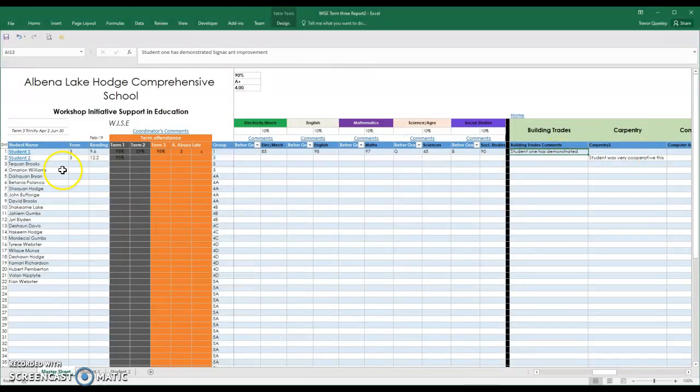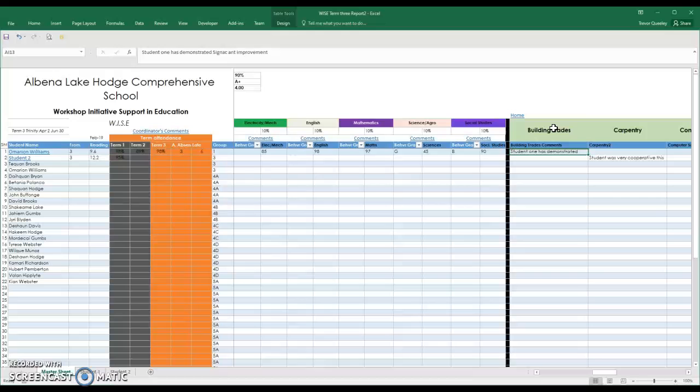So you look for your student name, student 1, and you enter the information for student 1. This will change. Student 1 will change to the actual student name. So you can just type in, let's say, Omari Williams, and that will be student 1. But for the template, you will see student 1 all the way down to however many we can accommodate. I think we can accommodate 50.